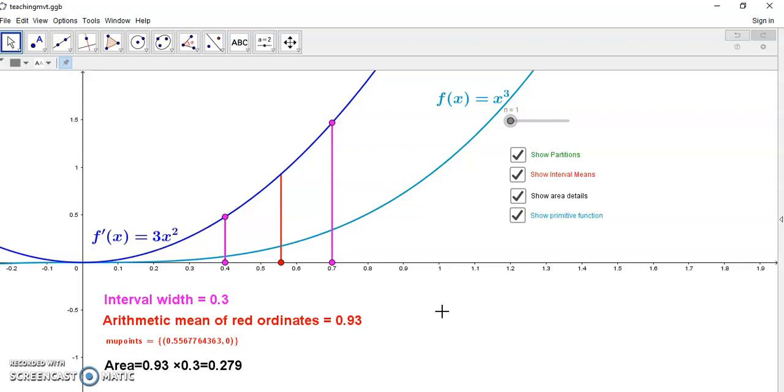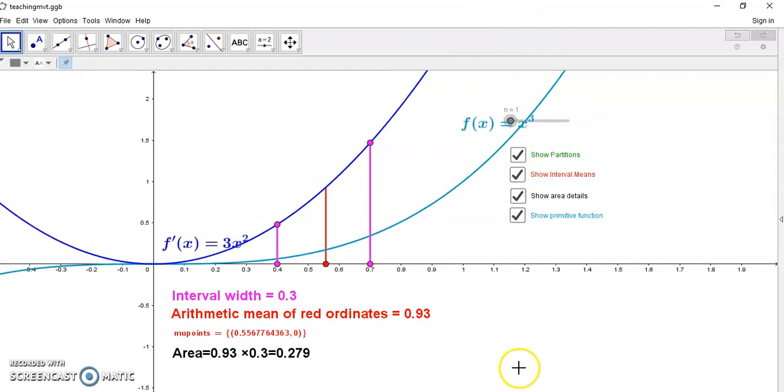So I will let you have a link to this applet so that you can play with it. You can even change the function. If you go down here, you can, I don't want to do that. Oops, I just want to move this out of the way. Come on, let me see. Oh, seems like I can't do that. What if I try to put it in there?